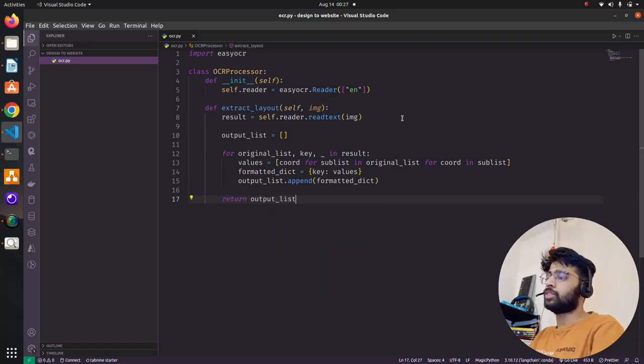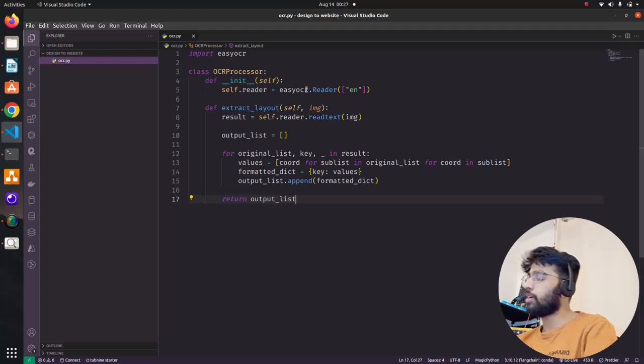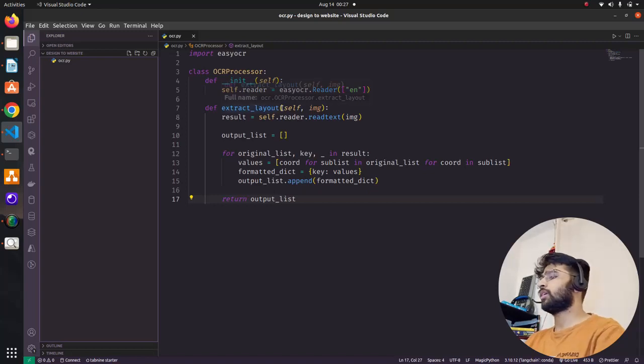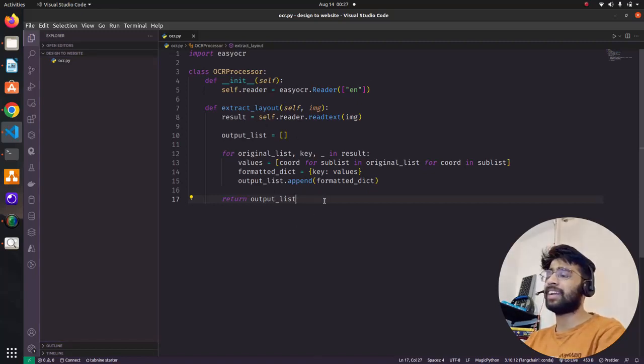That's it. So we're going to use this class now, and we can use this class anywhere we want, in any other application as well. So what we are doing, we are utilizing an OCR library, and we have written a class OCR processor and a couple of functions, just returning the output list with the extracted text and their respective values, which are your bounding boxes for vertices, right? That's what we're going to do here.